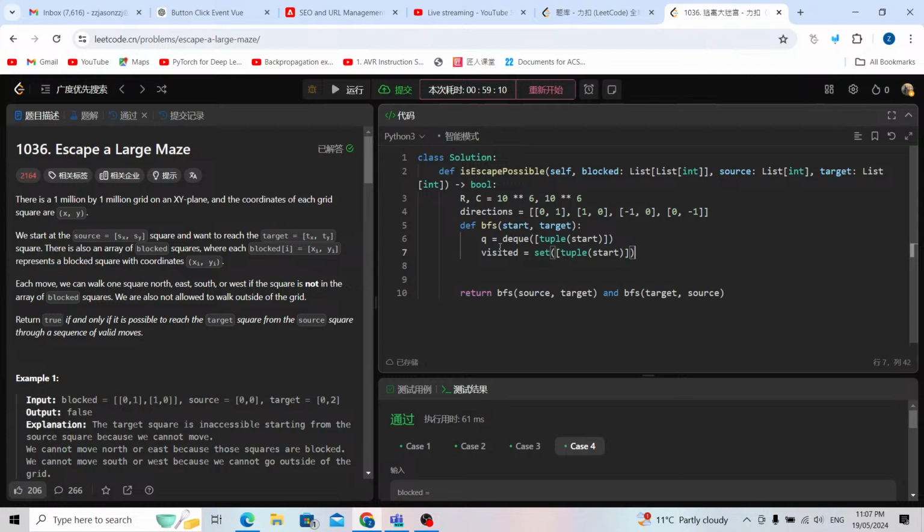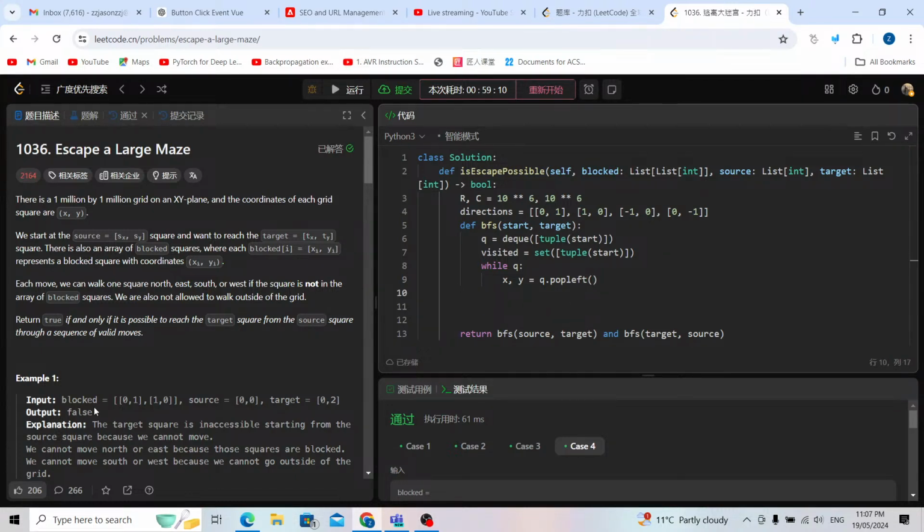So the start is in my set, and I also put it inside the queue. Now I can check the queue. While queue, I'm going to pop it out. So I'm going to pop out coordinates, it is x and y. So x, y equals q dot popleft. So this is just a tuple.